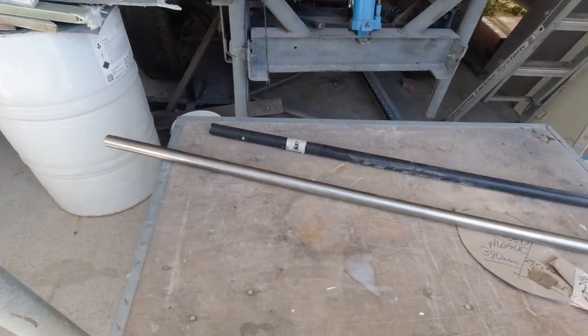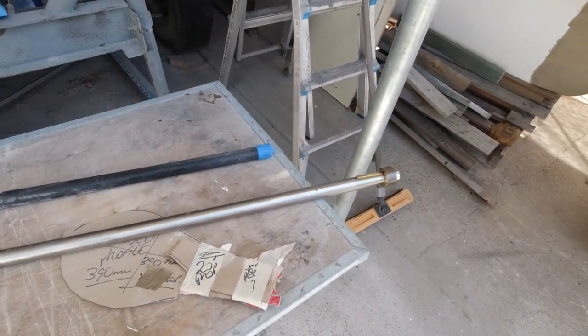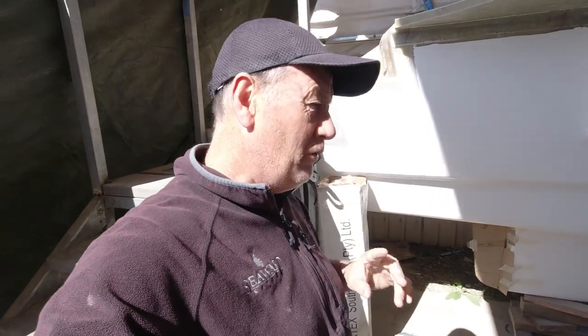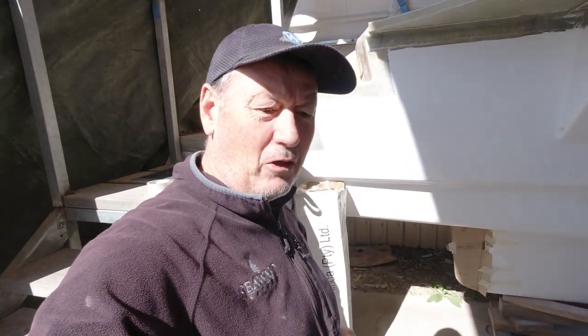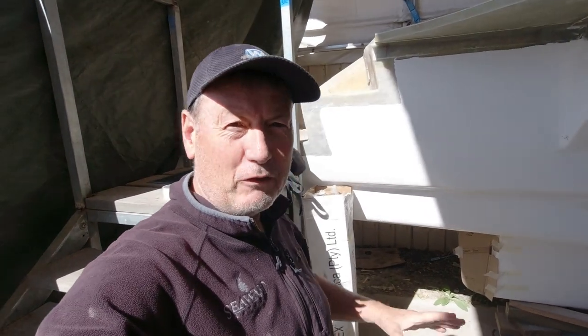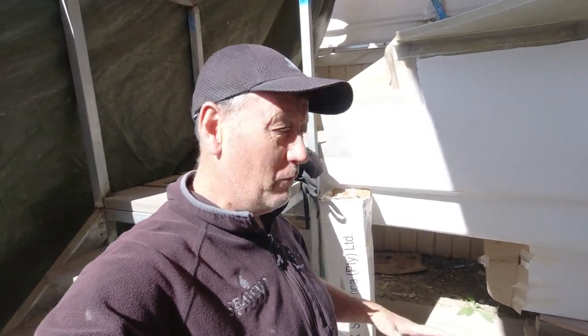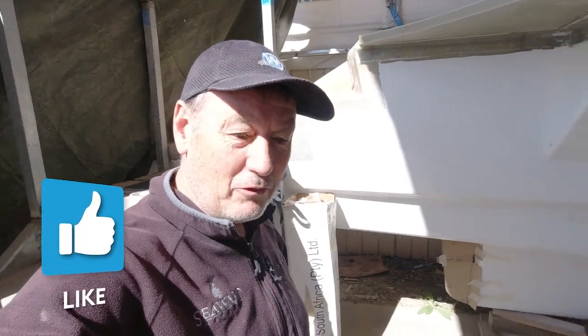Now, these were made by DH Porter in Sydney, and Glenn at DH Porter, honestly, I've never had a company that have been so easy to deal with. I sent the prop bell, or the prop housing, to Glenn, and within 2 days my shaft arrived here. They're just an amazing company to deal with, and these guys do all the ferries and boats and pretty much everything in Australia. All the shafting requirements come from them. Honestly, the service was just incredible. It was like a 2 day turnaround, and I was stunned given the situation with the world at the moment, with being able to get trades and material supply and the works.